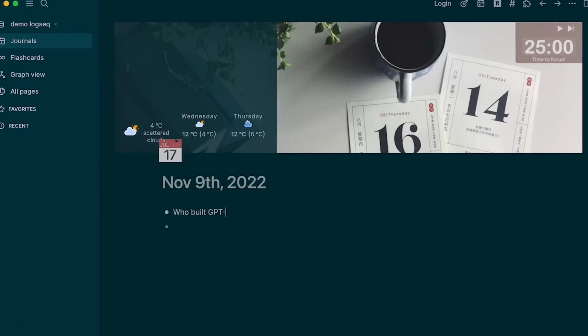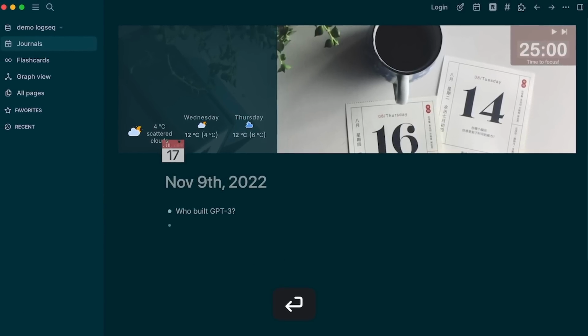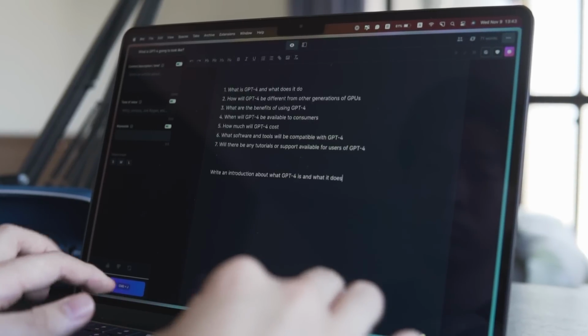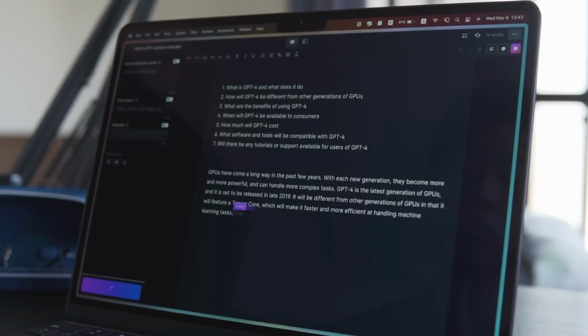You can write a prompt or a question and then type / and select GPT. Now you should be able to do all the examples I showed you in this video. Alright, so that was a demo of how you can incorporate AI into studying and note-taking. I don't think it magically makes you smarter or anything, but it's a great assistant and definitely makes a few things easier.